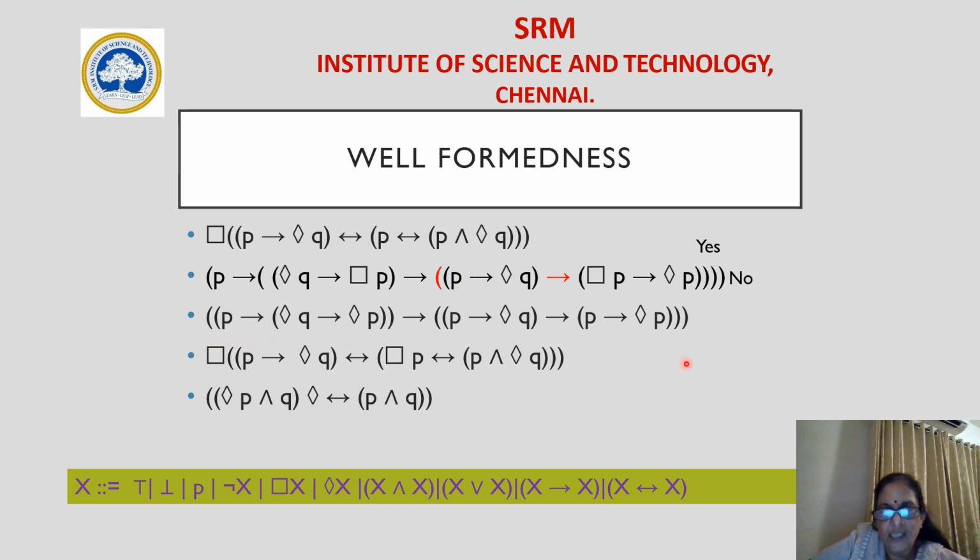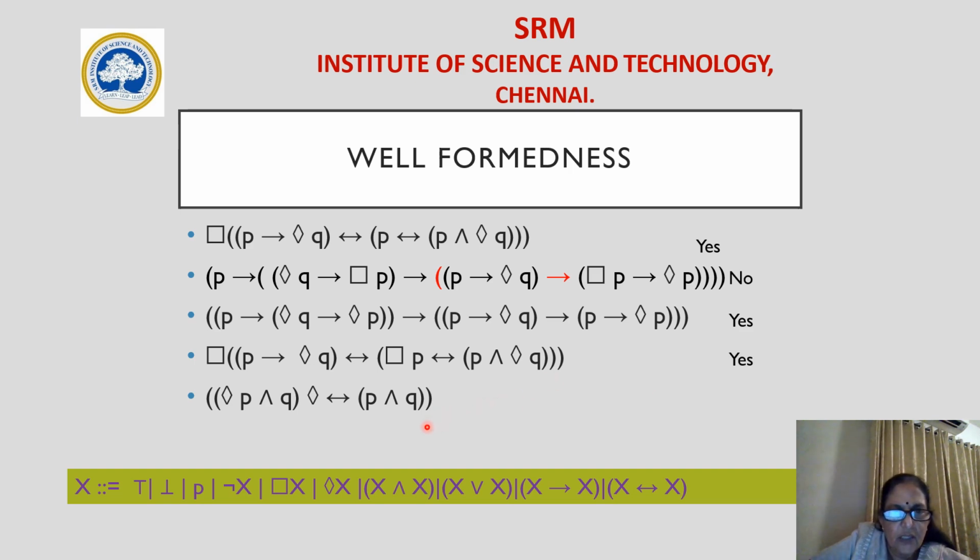Now let us look at the next one. If you individually look at it, for this it has been parenthesized, and this has been parenthesized, and I don't have a unary connective connecting in a binary manner. So this is also a well-formed formula. And when I look at the next one, this has only one modal proposition present, and this has been parenthesized. All of them are parenthesized. So this is also valid.